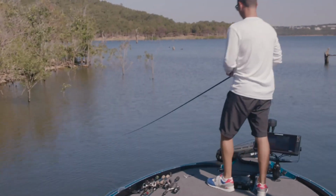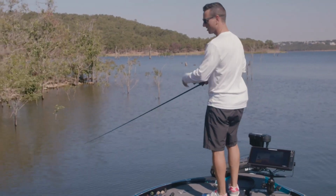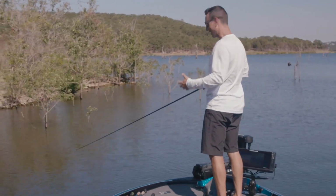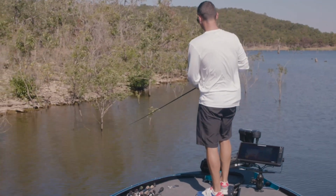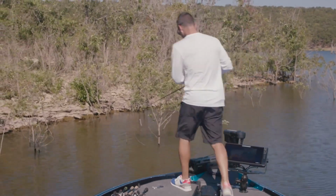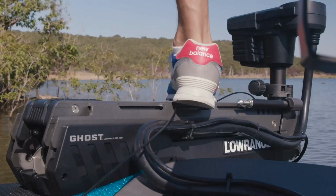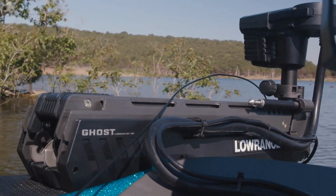How many times does it happen to you when you're working down a shallow bank? You may make the wrong cast and get hung up. One of the design features of our product is it allows you to have an extra place to go stand at the front to really be able to get out in front of your boat. So we made the mount totally flat on top. The point is so you can get out and get in there and get your baits free.